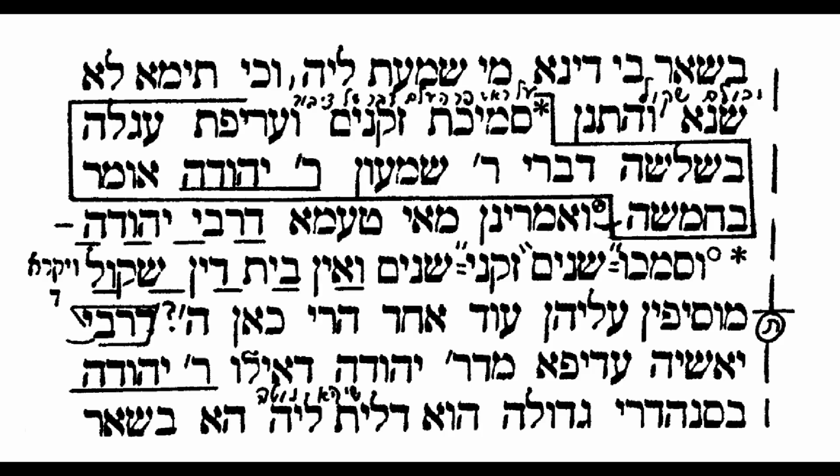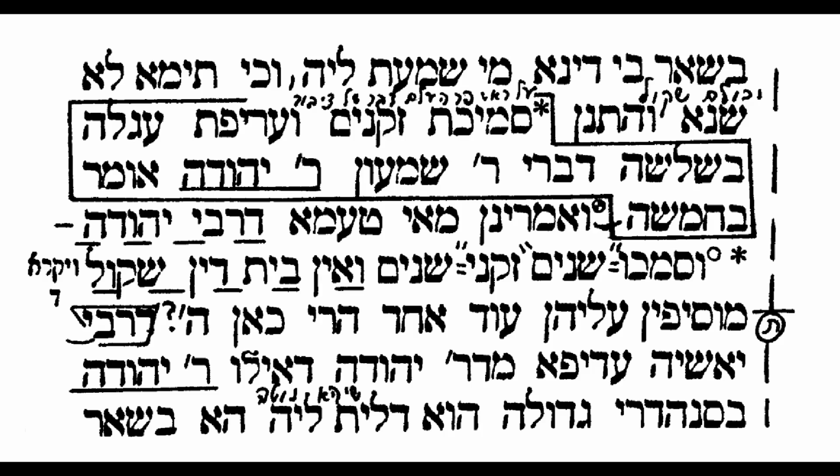V'chitema lo ishna, and if you say that, well, Rabbi Yehuda makes no distinction, and all of them can be even numbers, v'hatanan, but we see to the contrary, in another Tanaic source. We saw this as well in our Mishnah, and it's in a frame here. Smichas zekenim, v'arifas eglo b'shloisha diver Rabbi Shimon. The ceremonies of placing the hands on the par helodova shel known as smichas zekenim, or the arifas eglo, the ceremony involving the finding of the murdered individual between two towns that we discussed in the previous shiur. That's done by 3, according to Rabbi Shimon. Rabbi Yehuda Omer b'chamisha, and we've emphasized Rabbi Yehuda's name because he's the focus of our discussion. He says you need 5.